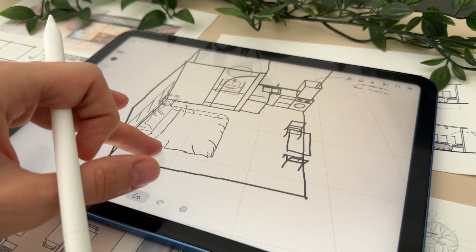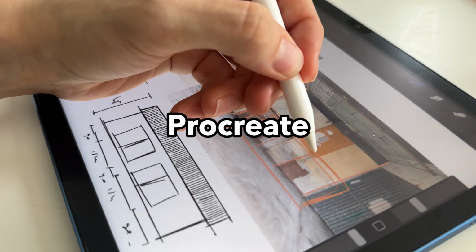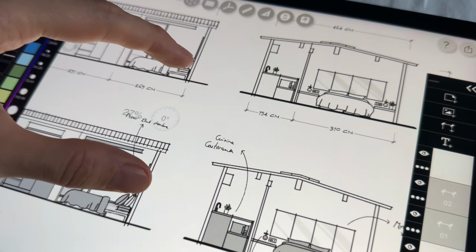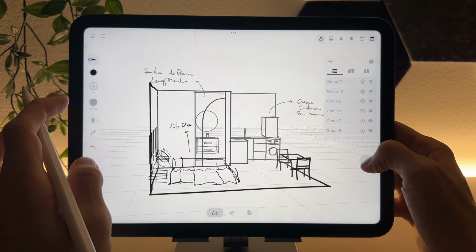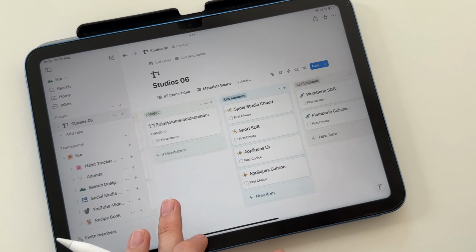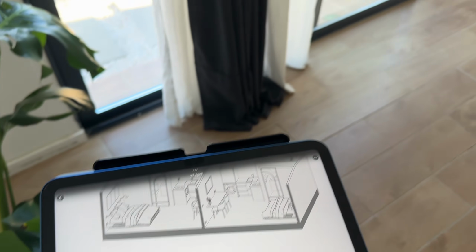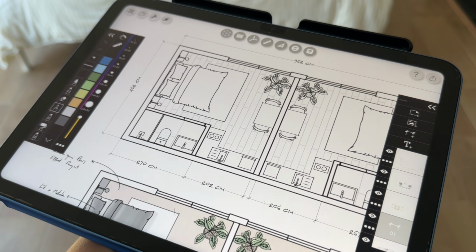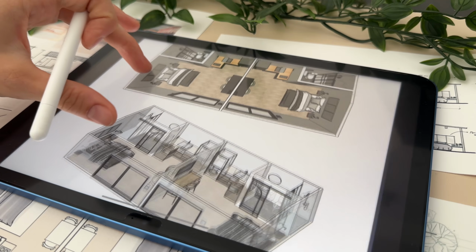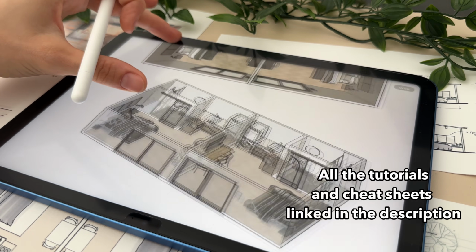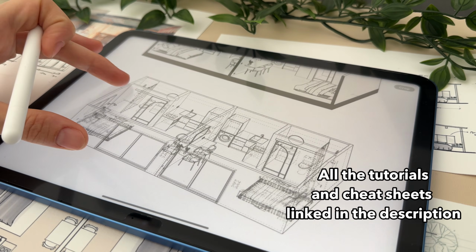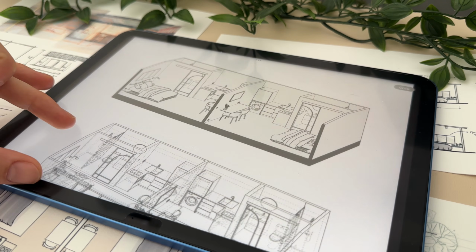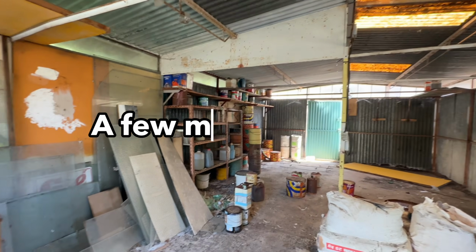The 5 apps we will look at today are Procreate, Morpholio, SketchUp, Feather 3D, and Notion. Together they cover everything I need to plan, brainstorm, make better decisions, and create nice presentations. I'm going to keep it simple in this video, but if you would like a deeper dive into any of these tools, you can check out my detailed tutorials, link in the description below. So let's get back in time.